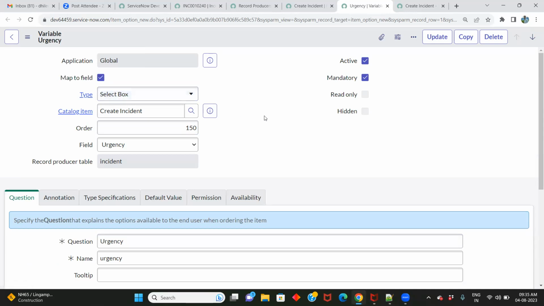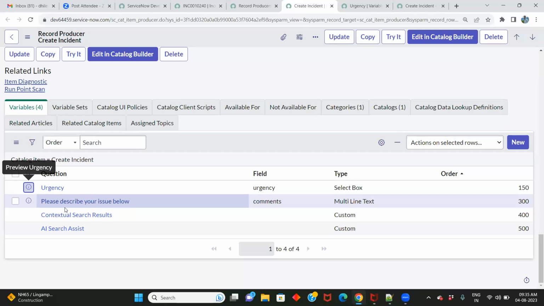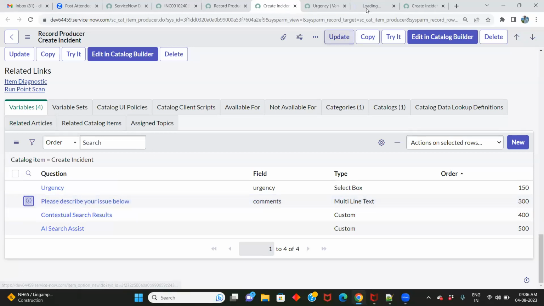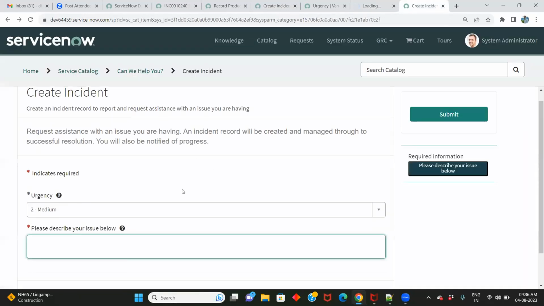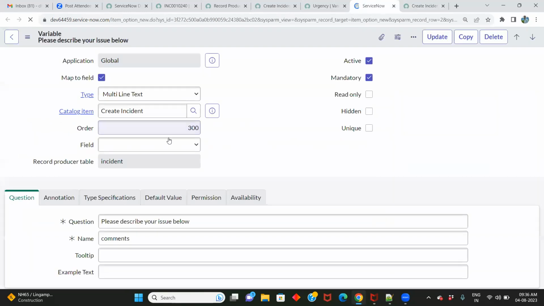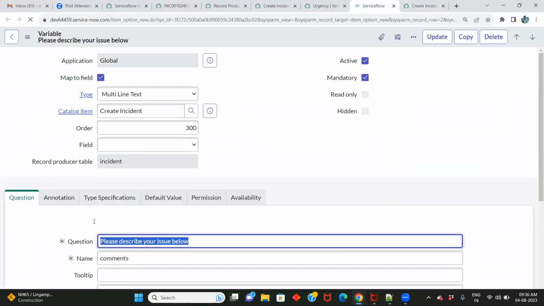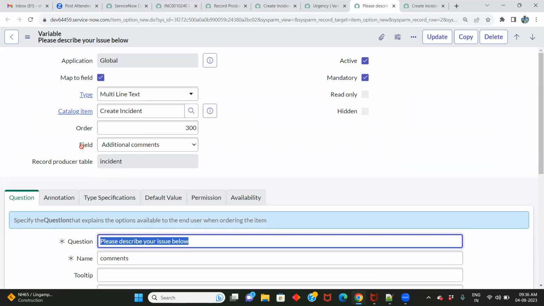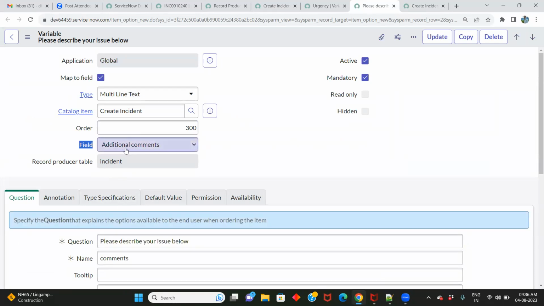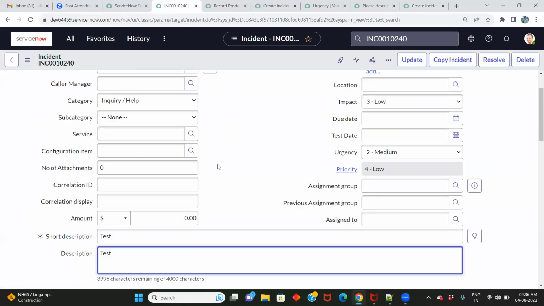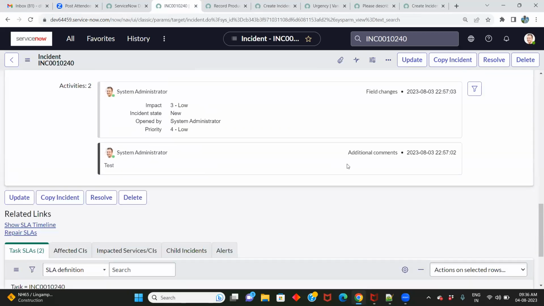So likewise, other variables, like please describe your issue below. The second variable is mapped to the additional comments field. So if you go to the incident record, see, additional comments, whatever data you entered on the second variable is mapped to the additional comments here.